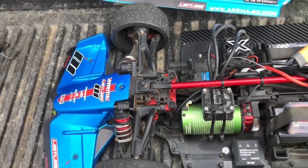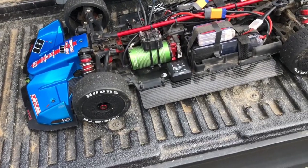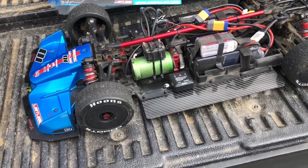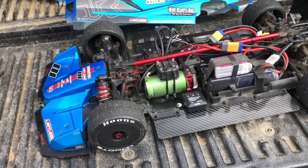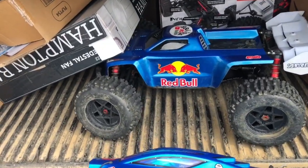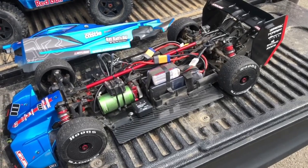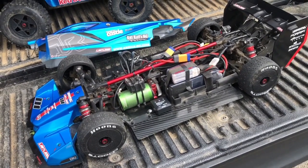Just getting comfortable with this thing again, because after the crash, guys, honestly, I didn't want to put this thing away for a little bit and come back to it. The best thing is get right back in the saddle and take this thing out, and I wanted to start running around a little bit, just getting comfortable with the car, because the bashers, you take them out and you run them, you get familiar with them on a regular basis. And now I got to do the same thing with a speed car if I want to get good and comfortable with running this thing over the triple digits.